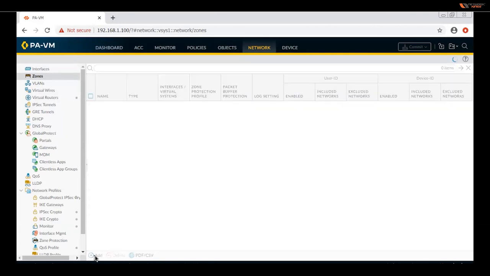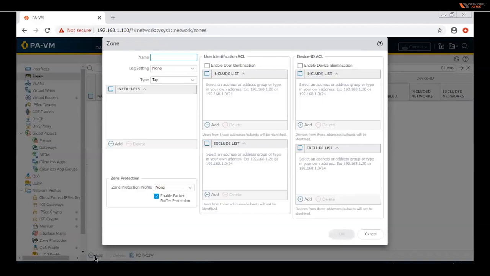Once you click, you will get this kind of pop-up. Just type a name, any name you want. I just want to create an inside zone. This is the log setting. What is the log setting? If we want to define how we get logs and forward the logs to SNMP, we can explain that later when the logs topic comes. But the log setting is just to get the logs of this particular zone. That's it.